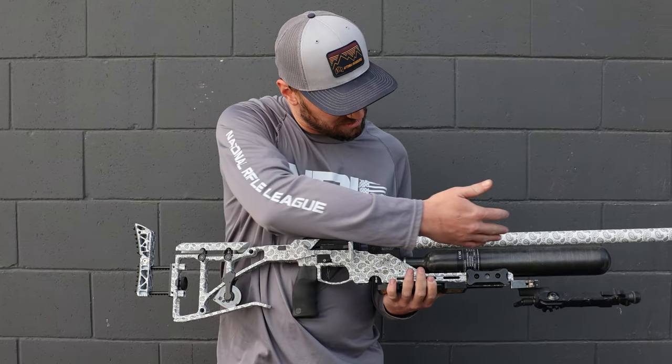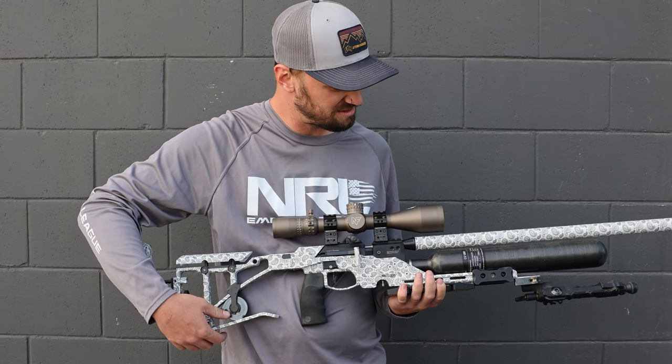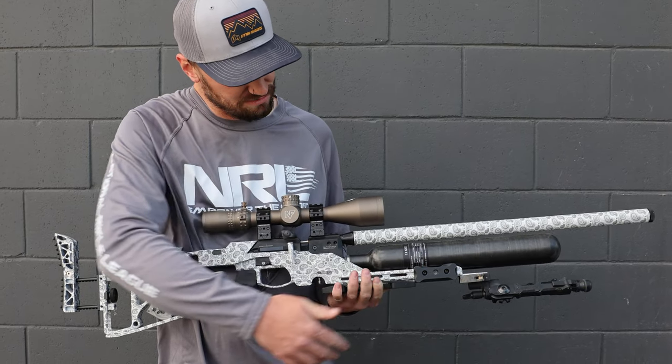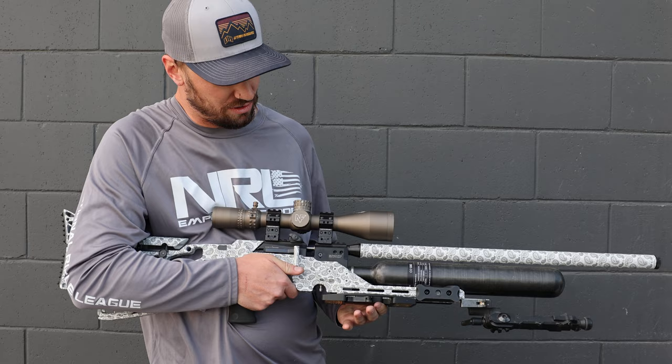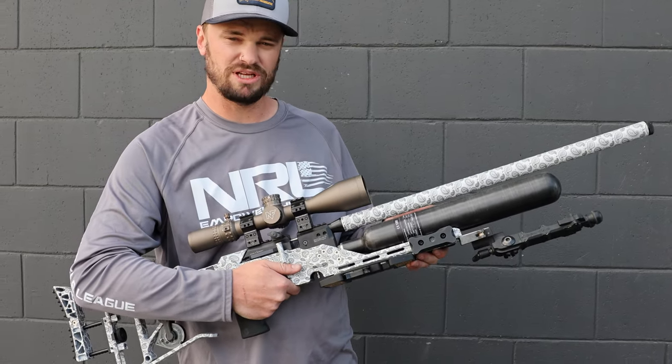I've got a custom hydro dip job from Black Ice Coatings in that paisley pattern. Got an Accutac BR4. I've got some weights here attached to my Saber Tactical chassis. I have a Gray Ops Arca plate with the brass weights inside. That is the Mini Plate Pro.